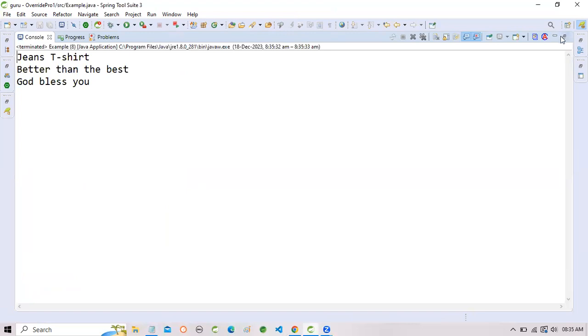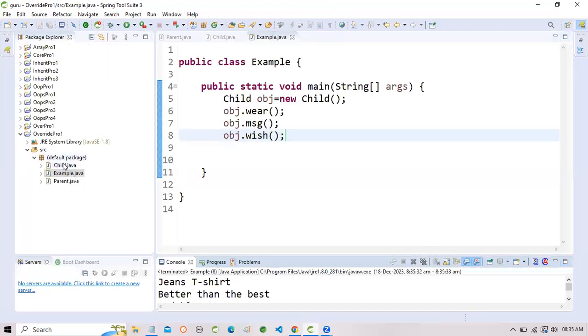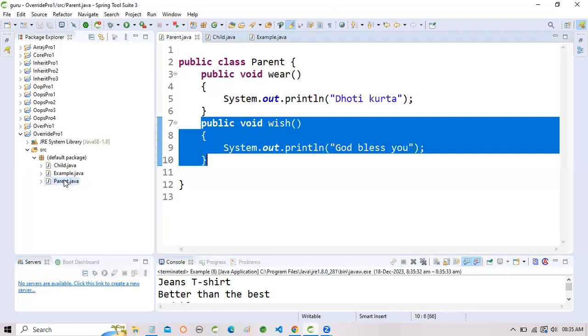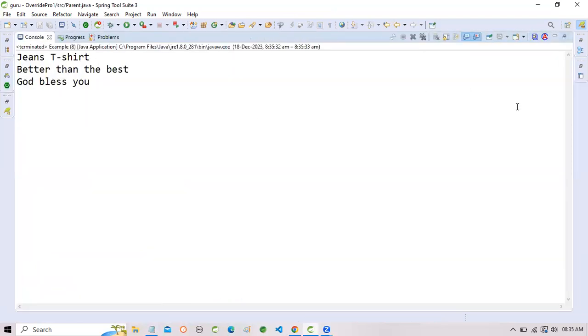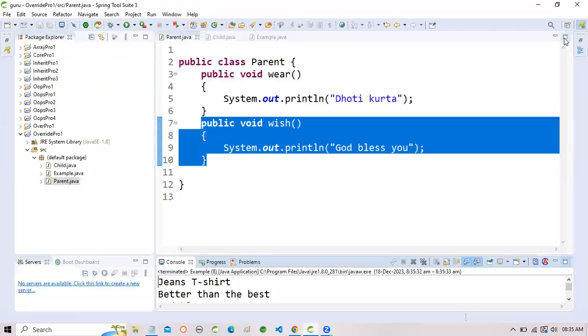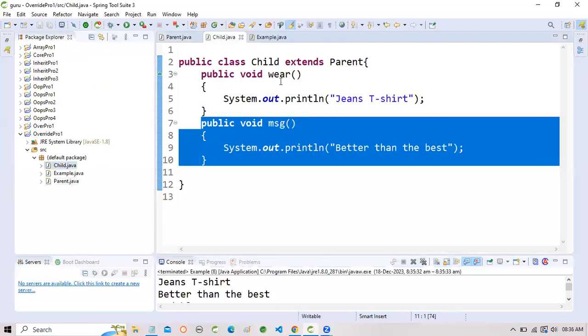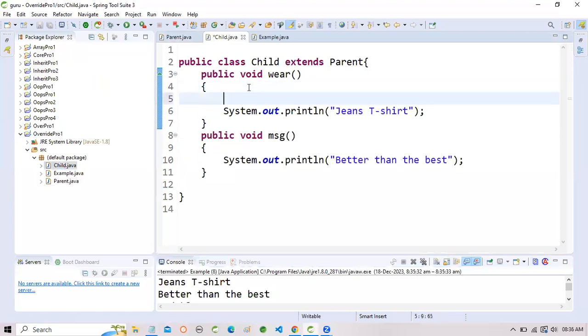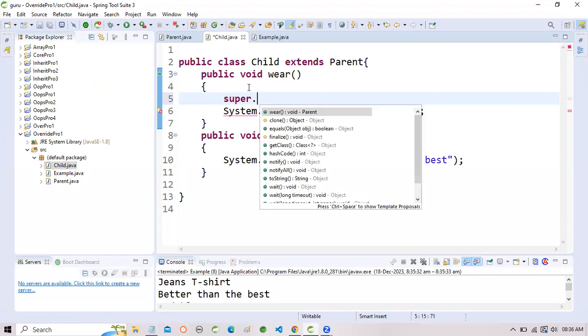Suppose we want to call it. Here it's showing only jeans t-shirt, but suppose we also want to display dhoti kurta. That means we want to execute the parent method also. So in the child class we use the keyword super: super dot where.